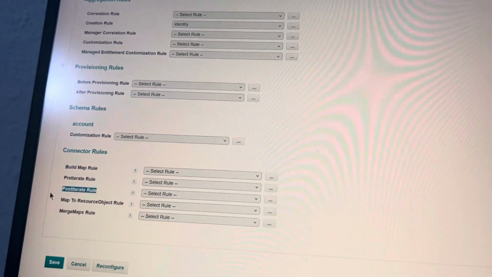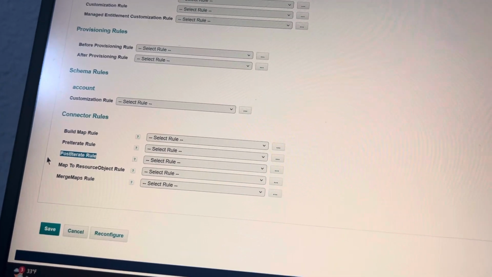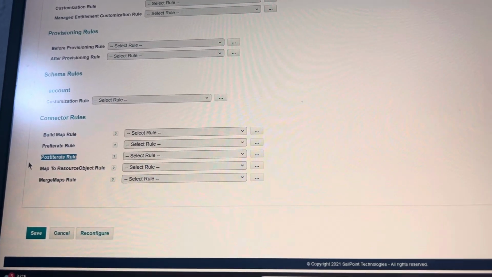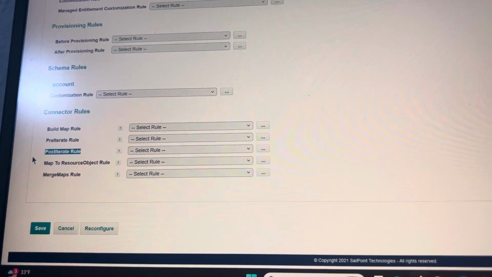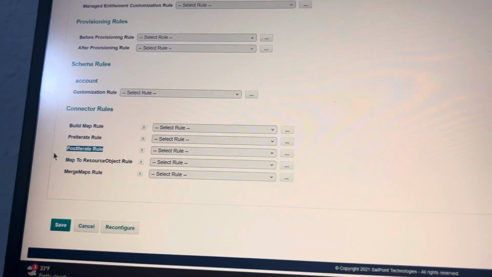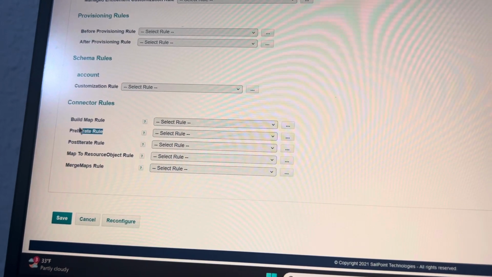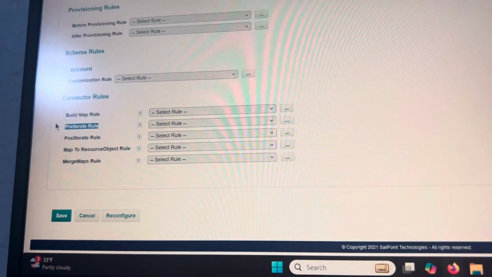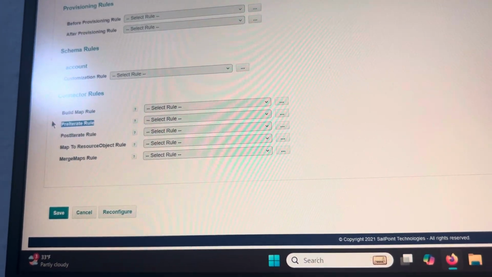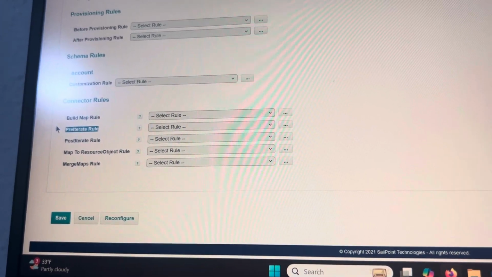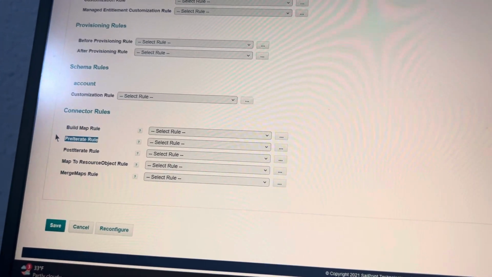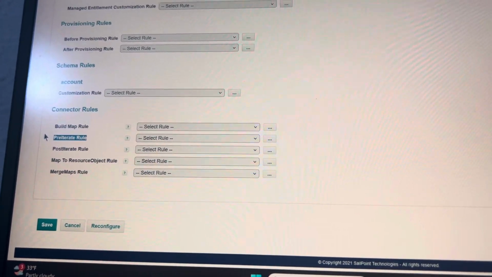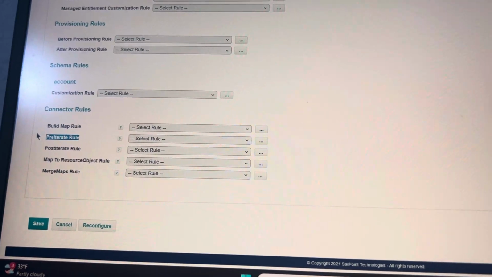For example, if you are processing a list of user accounts, and we want only those users whose status is active. With the pre-iterate rule, it will first filter out all the users whose status is inactive, and then it will process the active ones, meaning the filtering happens before the iteration.